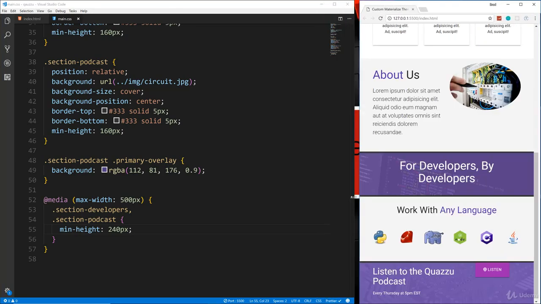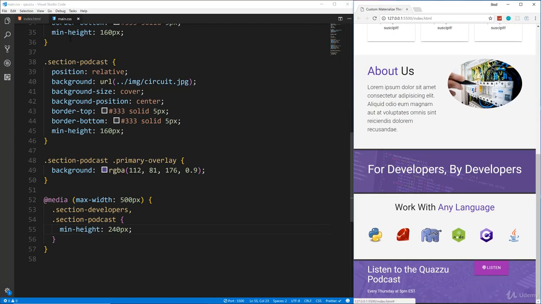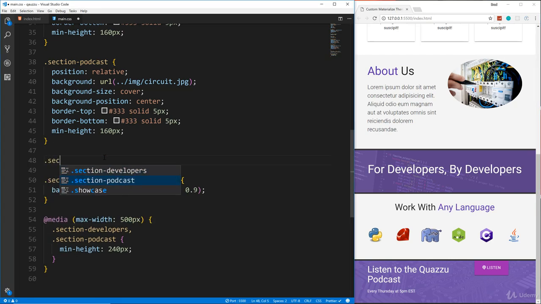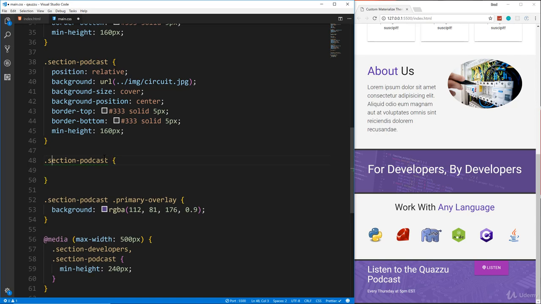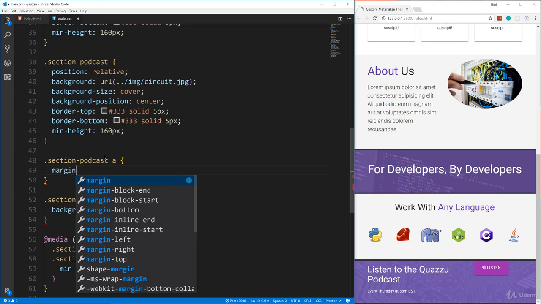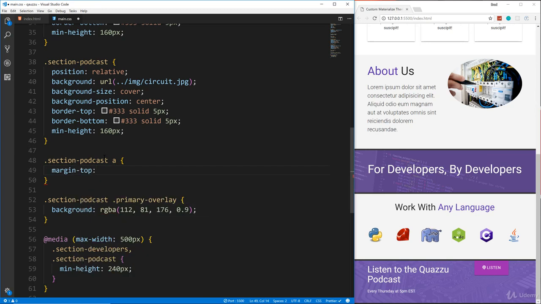You know what? I want to move that button down a little, though. See this button right here? So we could do section podcast, and then we want to just add a margin top of 30 pixels.